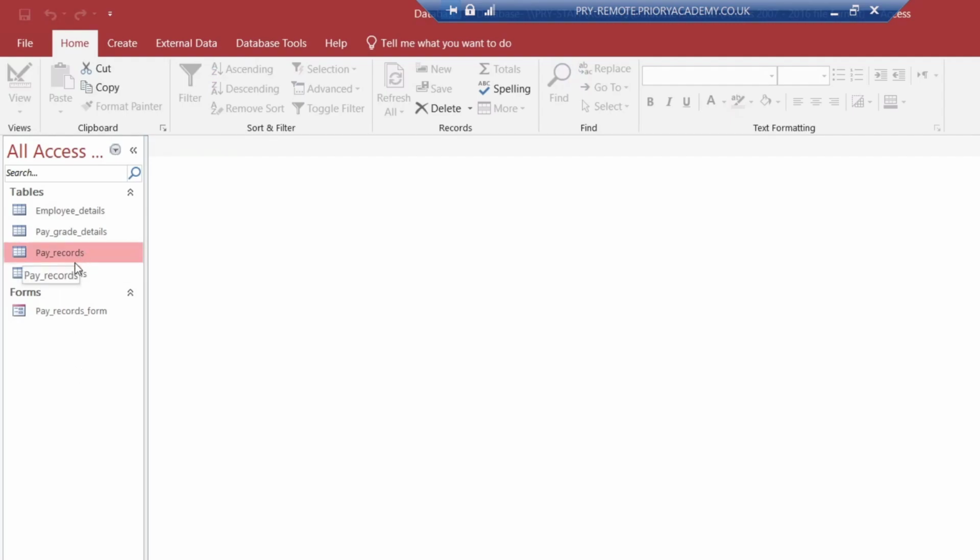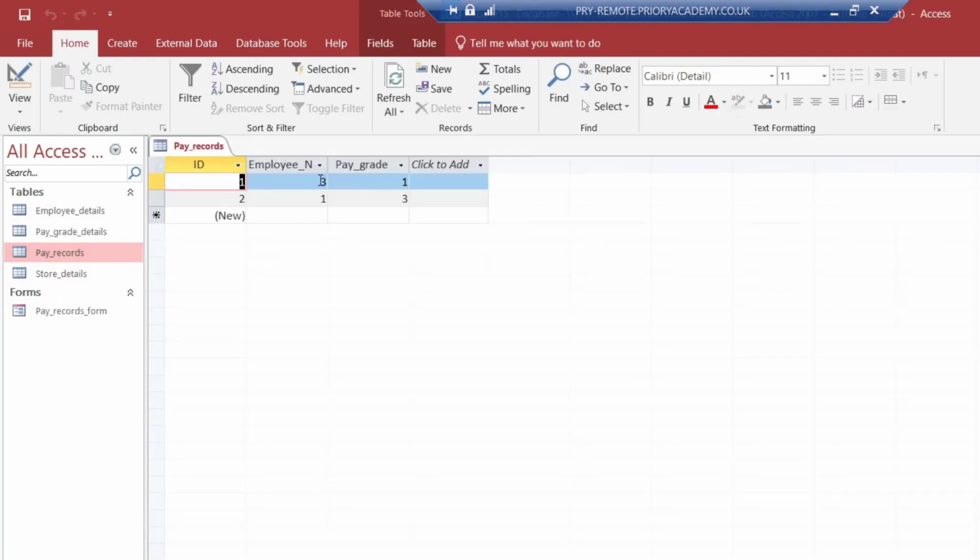If I go on the pay records table, it will store that information there. Employee 3 is getting pay grade 1. Now, at the moment, that doesn't look particularly helpful to anybody, but we can show how that's useful shortly.